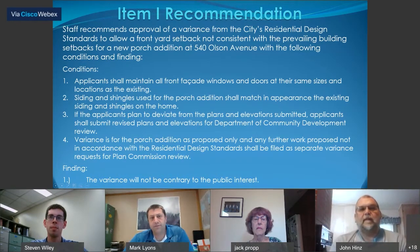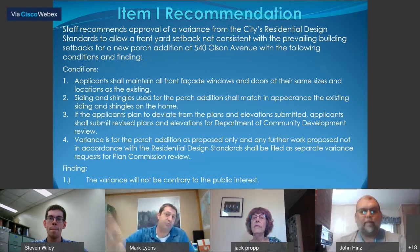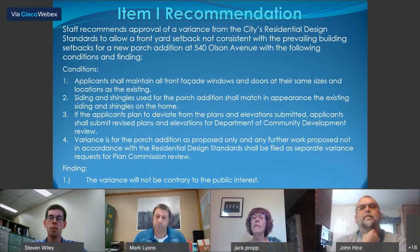So the reason we have it written the way it is, and the reason I would be hesitant to do that, is the scale of what we're talking about. If all of the homes were at 15 feet, 12 feet, and you happen to have one at 8 feet, moving all the new structures up to 8 feet would be a very different impact than when we're talking these are significantly behind the setback, and the perception of actually seeing that 2-foot difference, no one's really going to be able to see. But if it was scaled down significantly, that perceived setback would be quite a bit for changing the character of the neighborhood.